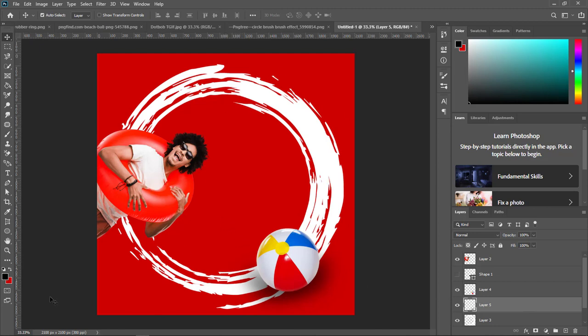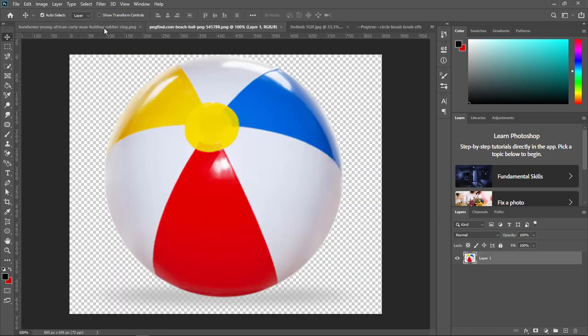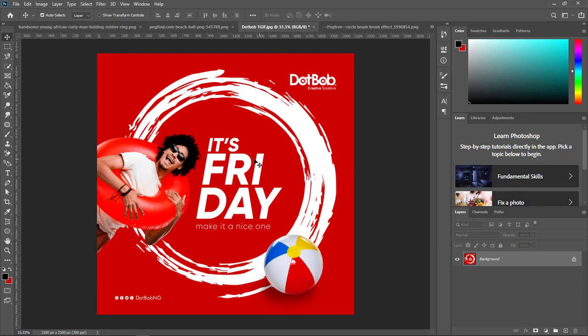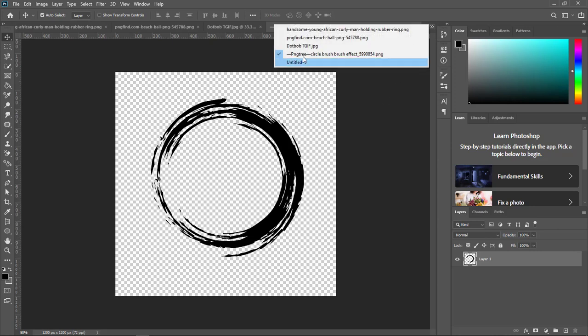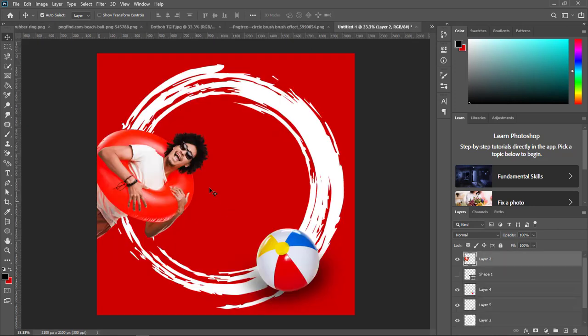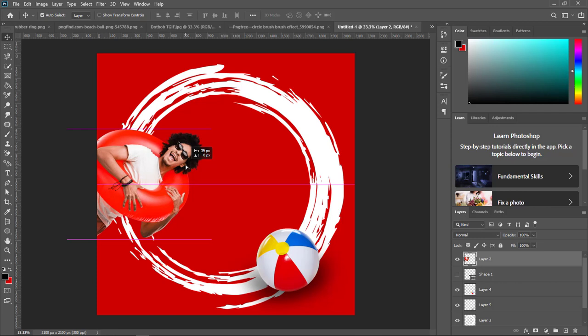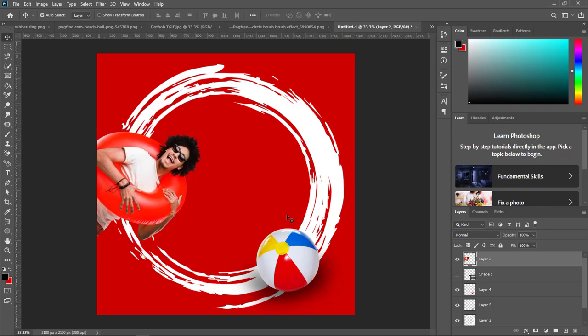Alright, so next now I'm going to work with text. So this is what I'm going to type in. Okay, just pushing that a little bit. Now I select my type tool, that is this T symbol here.